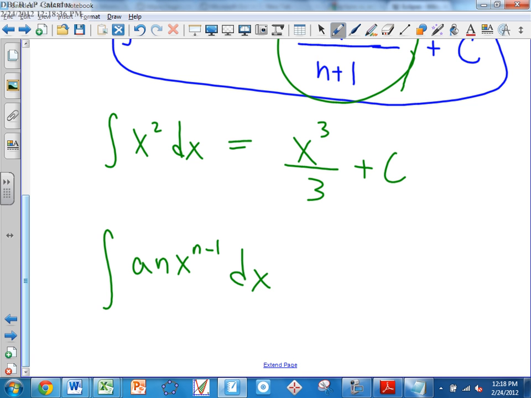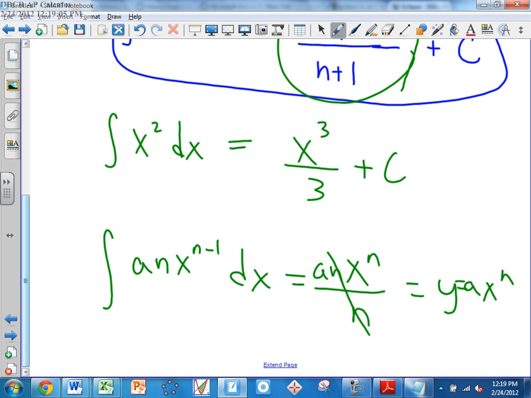So if you think about the number 7 here, 7 minus 1 would make this a 6, and when you integrate it, it would make it a 7. So when you integrate this, you're going to end up getting x to the n, okay, this a here is still here, but then you have to divide by n, don't you? Remember we said when you raise it a power, so if you're raising n minus 1, it goes up to n, but then you have to divide by the new exponent, and these cancel here, and that's all they're saying here. So you end up getting y equals ax to the n.